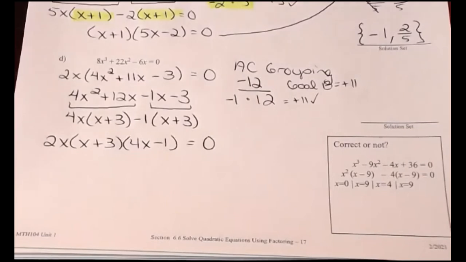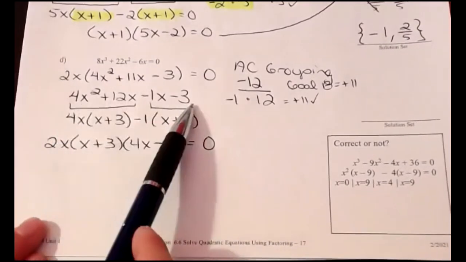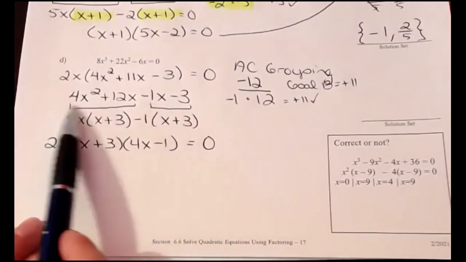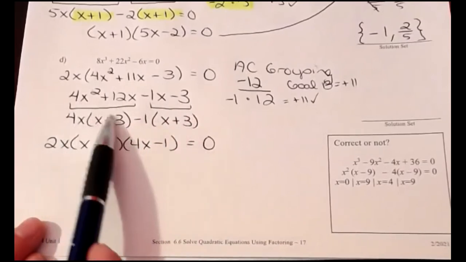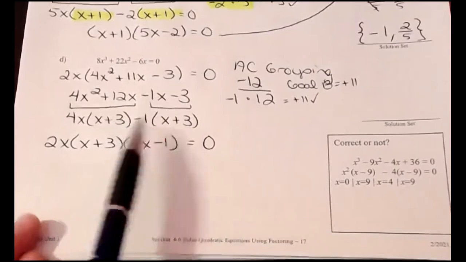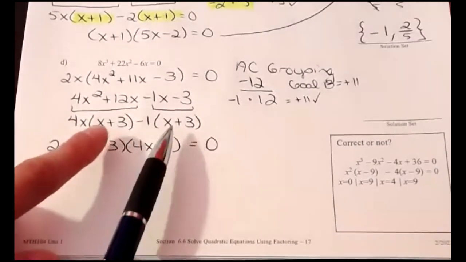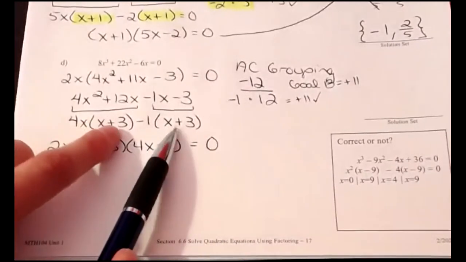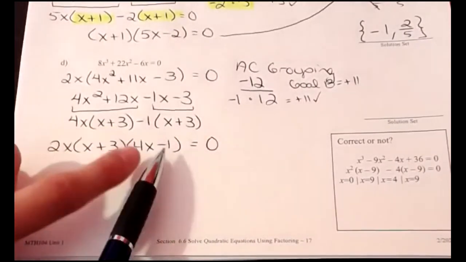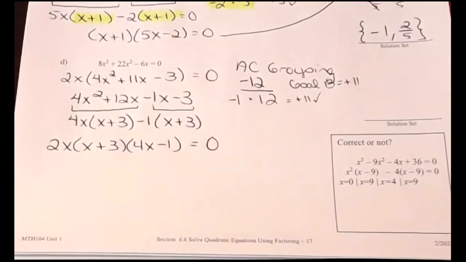Why do you have a 4x in the second parenthesis? So notice here, Dimitri, that when I factored using AC grouping, I factored out a 4x from the first group, right? Oh, yeah. No, I totally overlooked that. That's okay. That's why I'm happy to break that down. We bring that x plus 3 here and then the 4x. Yeah, I got it confused with something else. That's okay. That's okay.